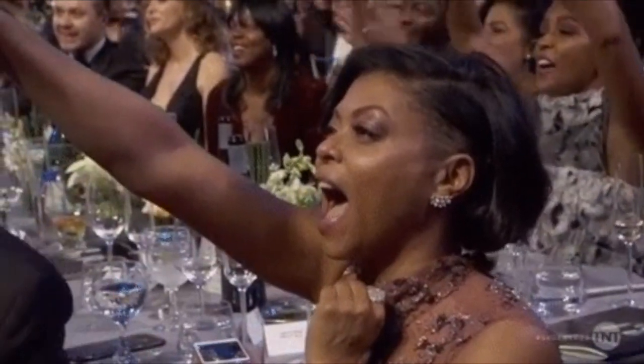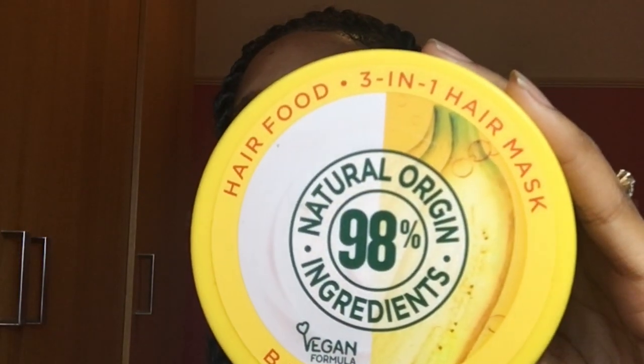These products are vegan. Not only are they vegan, but all the products state 98% natural ingredients, and I really like that. In regards to the 98% natural origin of ingredients, it says the formula is made with 98% natural origin ingredients, and the remaining 2% ensures good preservation. Because if it's a natural product it would go off and reduce shelf time, so obviously to sell their products they need to have a shelf life.